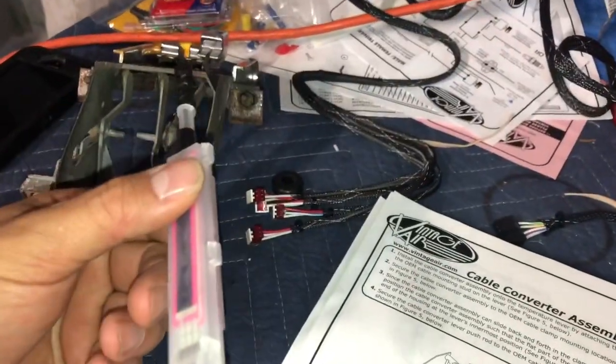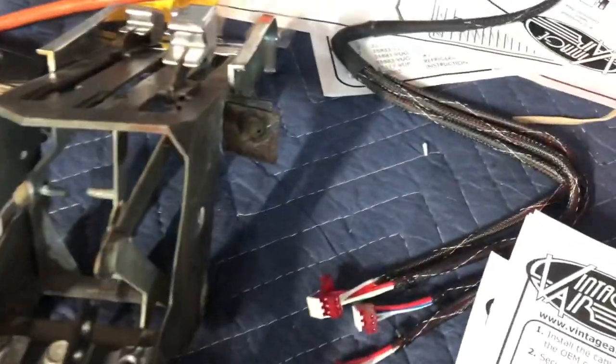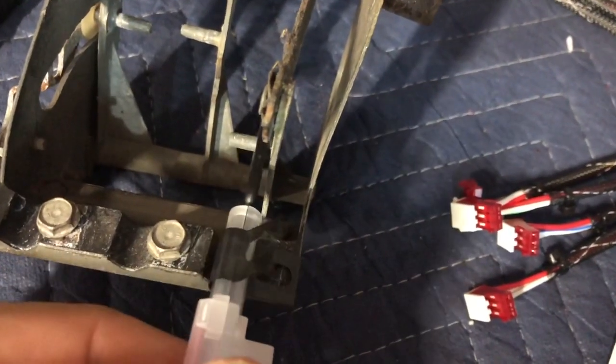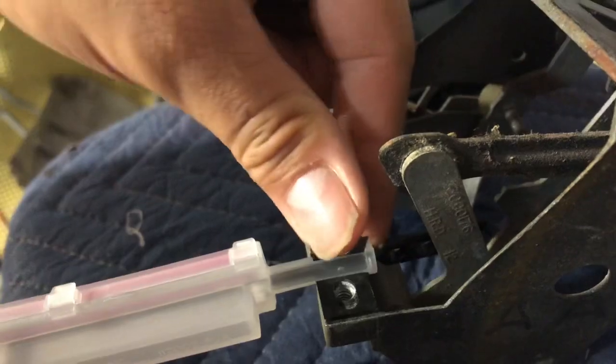That's a long screw. You're gonna grab your controller here that you already cut, and it already has a clamp on it. So this one goes facing this way like that. And what you wanna do is insert the lever or the stud there in the hole to where the end of the cable controller right here is flush. Let me get a good view of that. It's flush right there at the end of the control panel. So that's where it needs to go, clamped right there.